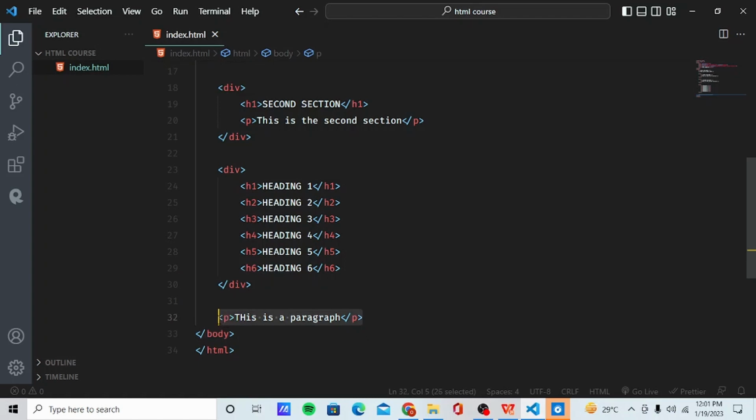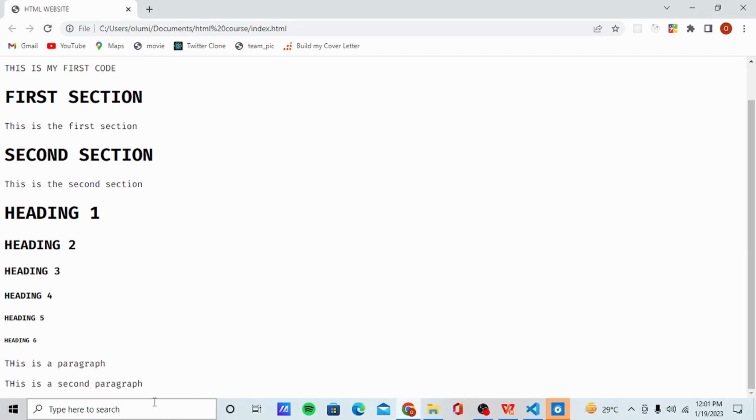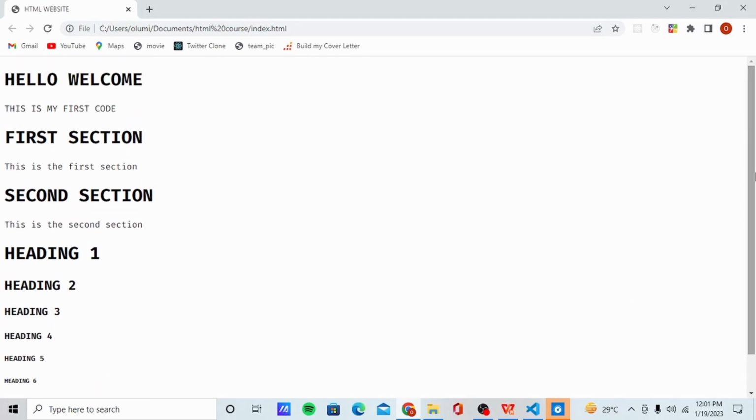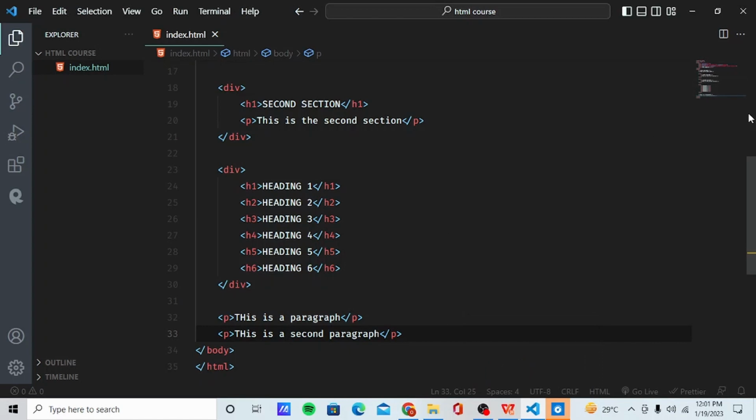Let me copy this and paste it here. This is a second paragraph. Save and refresh. You see, it starts another line. This is a second paragraph. Okay, so there's something I need to show you.